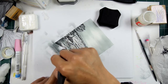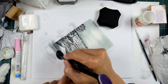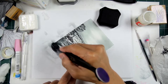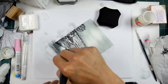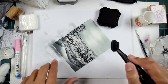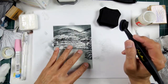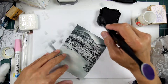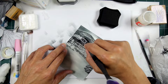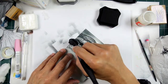And just stick to one little area. It's grabbing a little bit, but not too bad. It would be nice to have a little bit of a thicker layer of that Memento ink down there, because it's a little bit more slippery in consistency, whatever viscosity, than the Marvy ink. Okay, now we can really see that darkness starting to come out in that space. So a lot more contrast is being added to the scene.